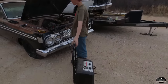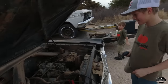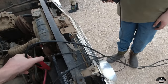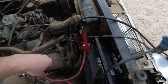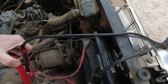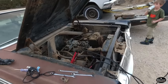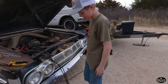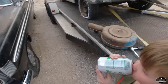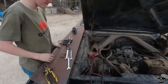All right, we got the jumper box hooked up. Let's see how that sounds. A little faster. Yeah, still not great. Might be having connection problems down at the starter too. Now try it. What are you doing? Hold on. You try to go at it again?